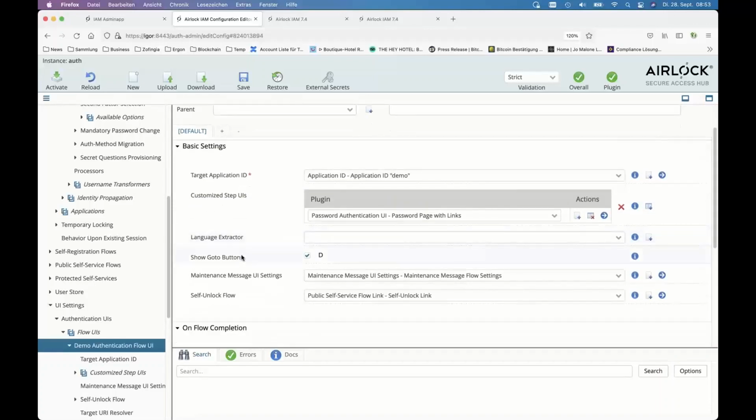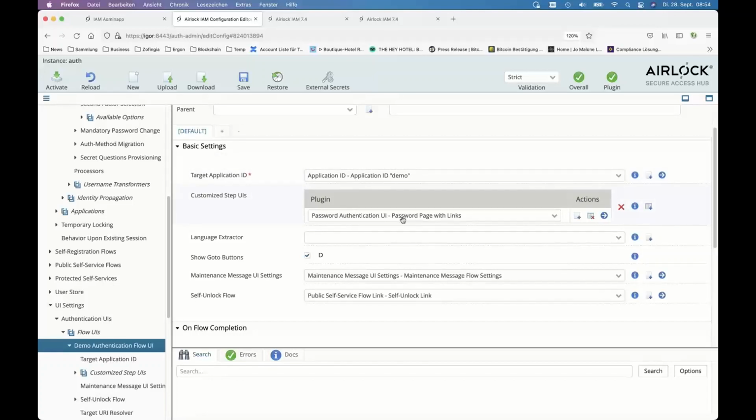And the first thing we see, it's like, hey, wait a moment, the steps are not here. We see here only the password authentication step. That's because the UI really uses the steps that are configured in the flow and directly renders them. So there is a default UI for every step. And as long as you're happy with the default UI, you don't have to add the UI separately again to the configuration. You only have to add the flow.